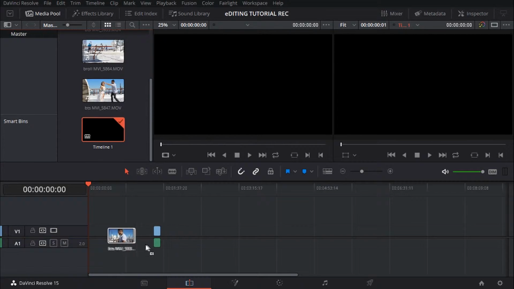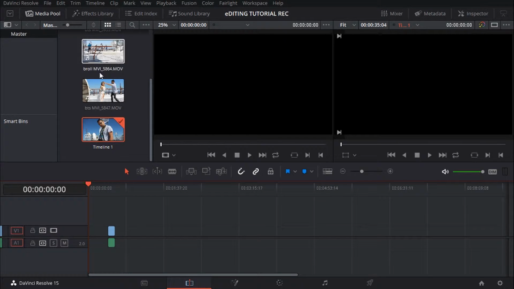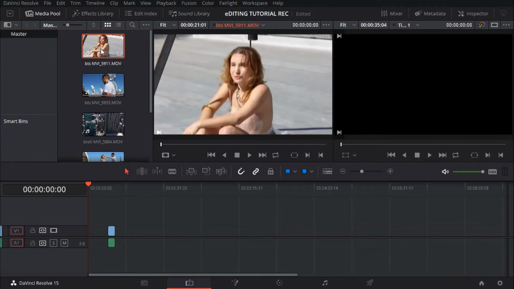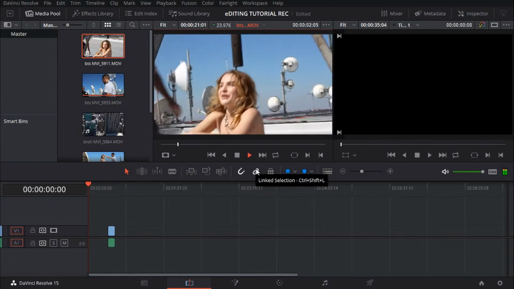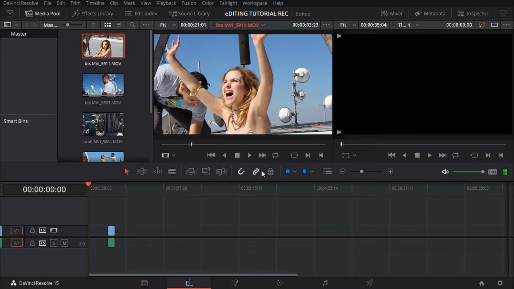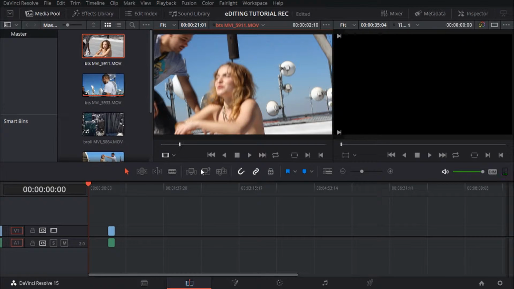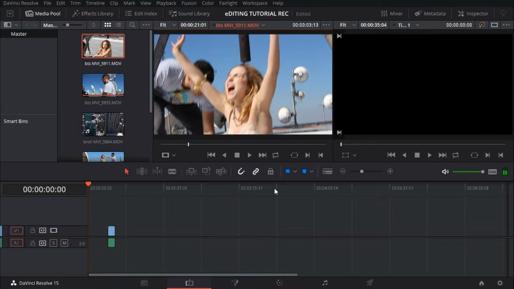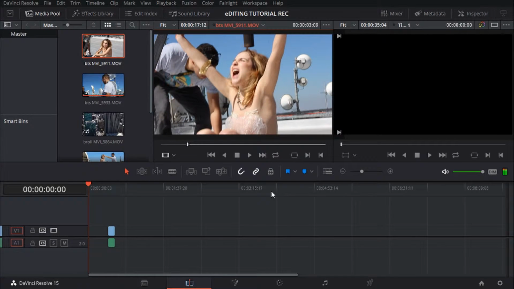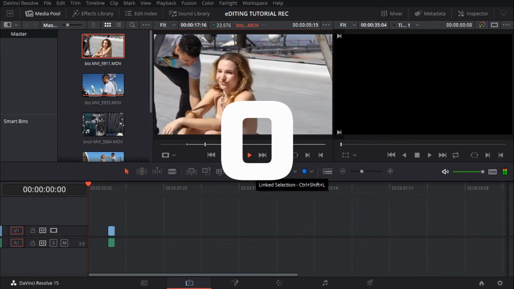Now that there's media in the media pool, the next step is to get it into your timeline. The quickest way to do that is just to drag it in. Or we can double click on the thumbnail, which puts it into our preview window. This is great for watching a video before it goes in, and for marking your in and out points. What is that? Your in and out points allows you to select a specific portion of your clip to drag in. To do that, you just pause the video where you want the clip to start, and then hit I on the keyboard. Pause the clip where you want it to end, and hit O.